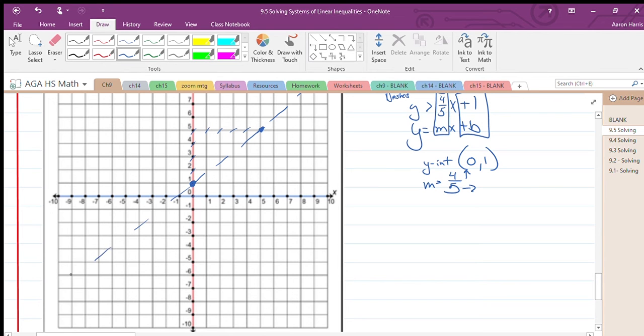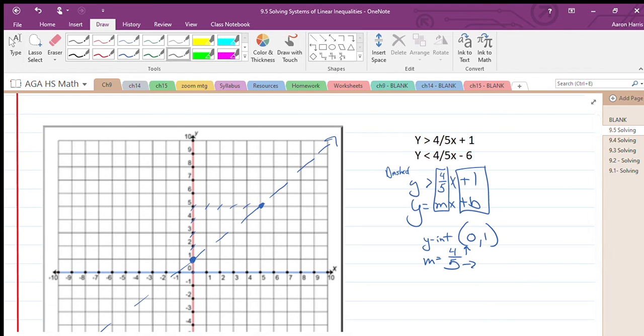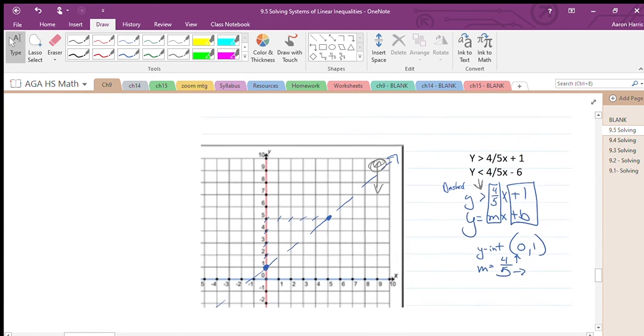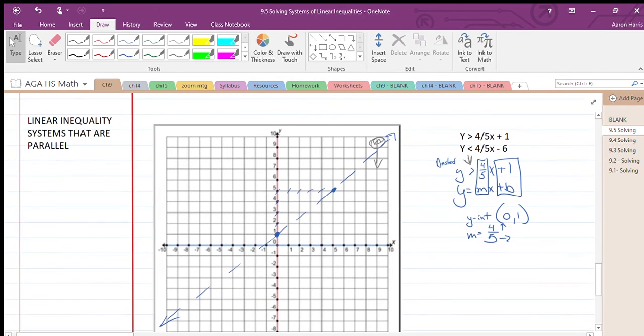Dashed line. Good. Now, draw your vertical line. Remember, you can use the y-axis. I don't mind that, but sometimes you need a little something to make sure you understand exactly what we're doing. So we're looking for what? Greater than. I need a greater than. So this side is greater than. So above the line is greater than. And what do we do above the line? That's right. Just shade it all in.